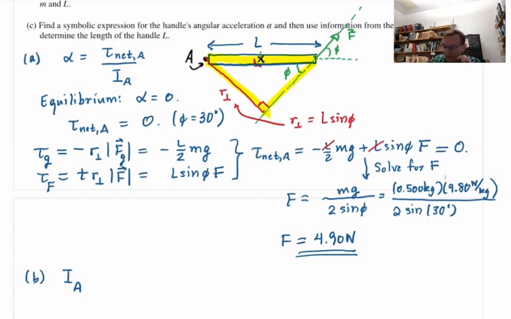Okay, this is going to be a very common calculation for the rest of this chapter and in chapter 11. I need to find the rotational inertia of an object, a simple shape, a uniform rod or stick, but I have to be clear where the axis is, and the axis is not through the center of mass, right? The axis is at the left end of the stick. How am I supposed to find this rotational inertia? Answer, parallel axis theorem. I said we were going to use this a lot.